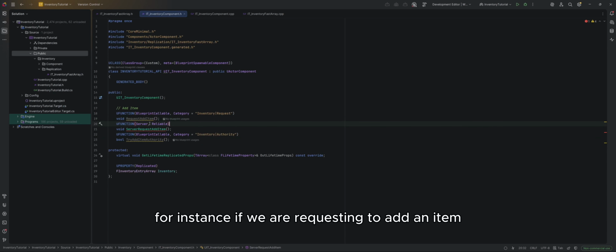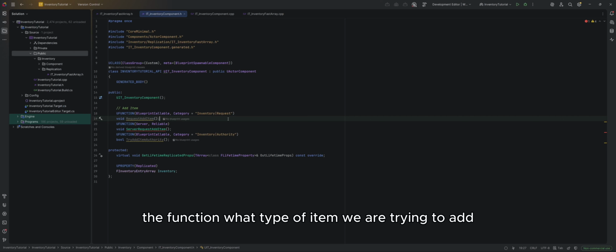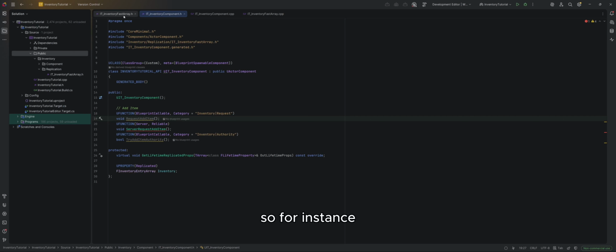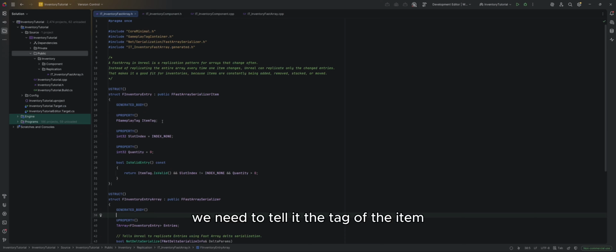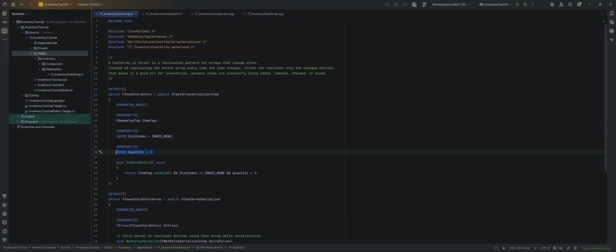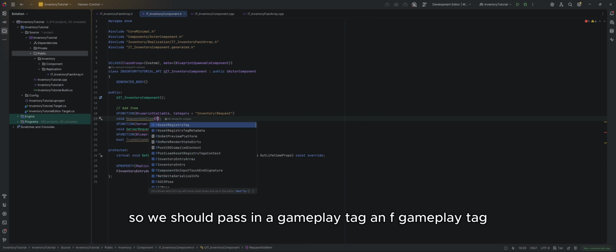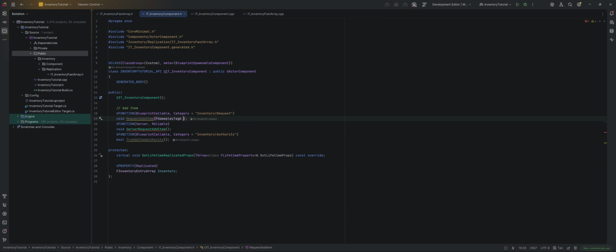Now we do need to pass a few things inside of these functions. For instance, if we are requesting to add an item, well, we need to tell the function what type of item we are trying to add. So for instance, we need to tell it the tag of the item, possibly the slot that we want it to go into, the quantity of the item also. So let's include that here. So we should pass in an FGameplayTag called ItemTag. That's one thing.